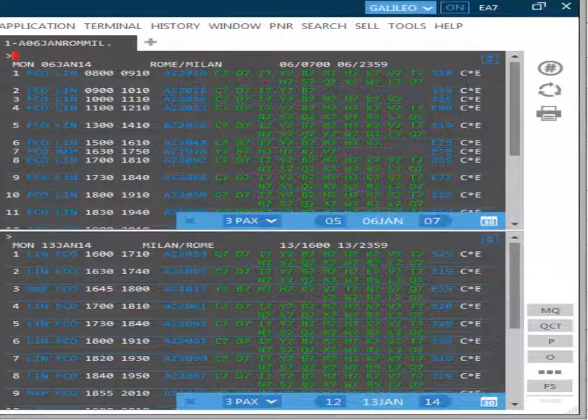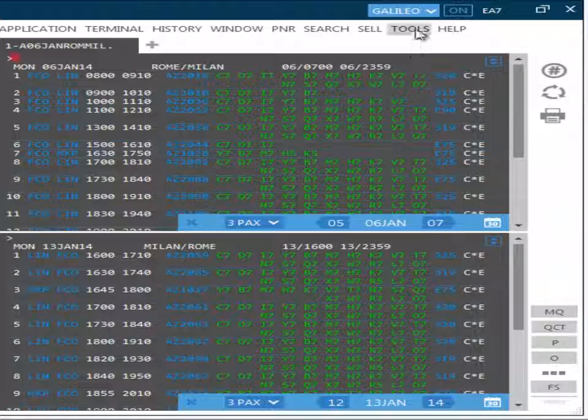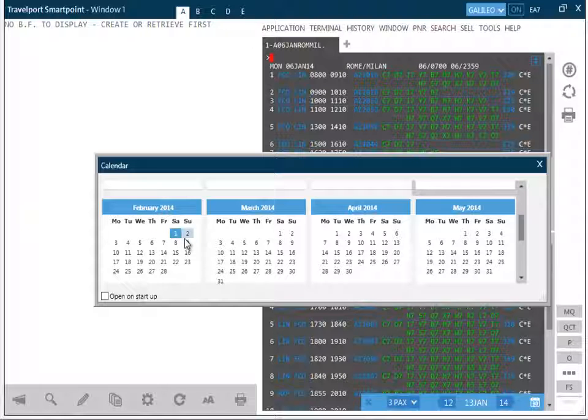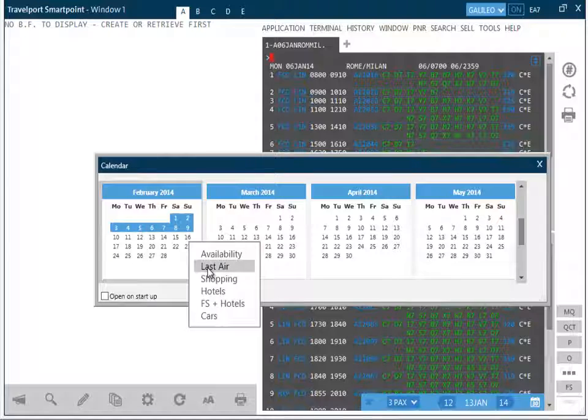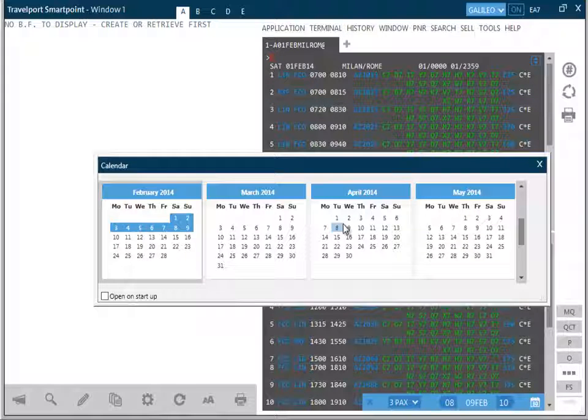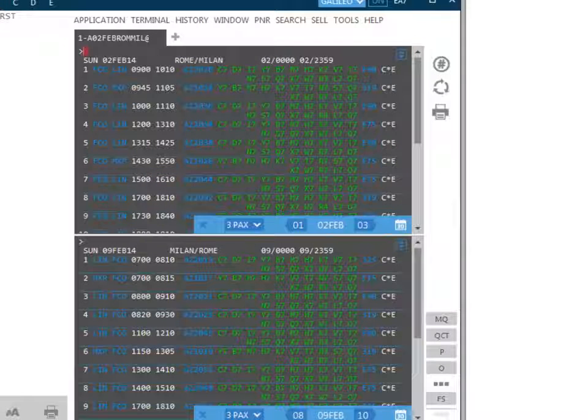If what is required is to look at different dates for the same last routing you searched for, select Calendar, select your new dates, right-hand click and select the Last Air option. This will apply the new date range to that same routing and present the relevant availability display. A point to note here is that if the last routing looked at was a one-way and a date range has now been selected, the results will not present the return availability. This will only happen if the last availability looked at was a return trip.